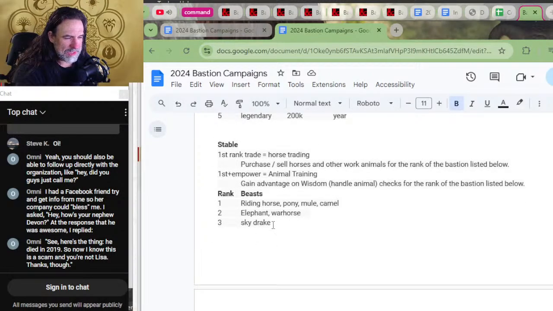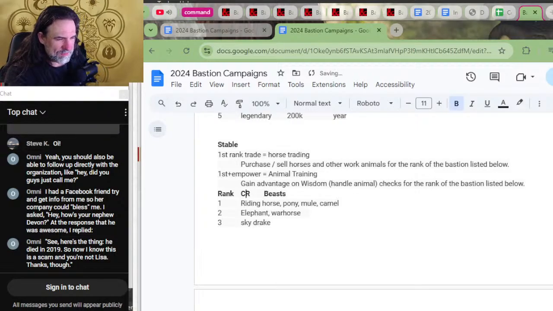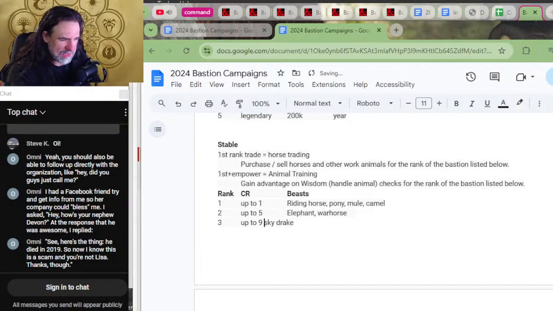So Smithy, Skydrake, beasts. Let's see. CR. Up to 1. Up to 5. Up to 9. Up to 13.